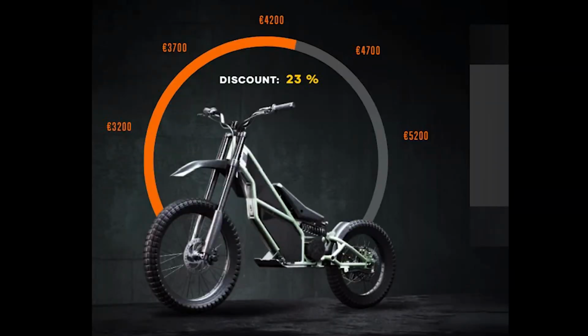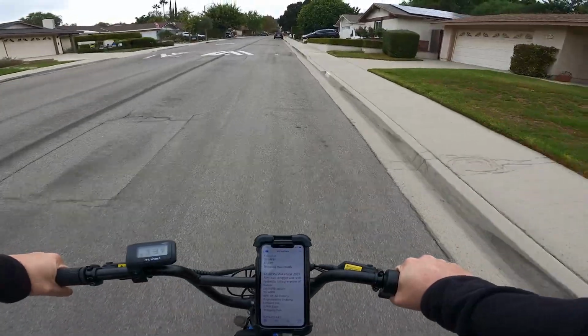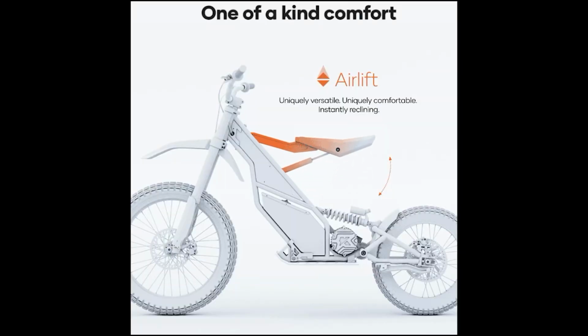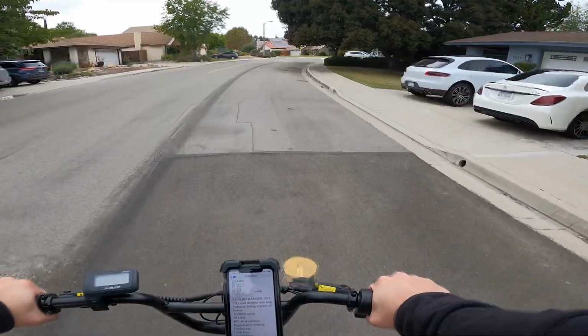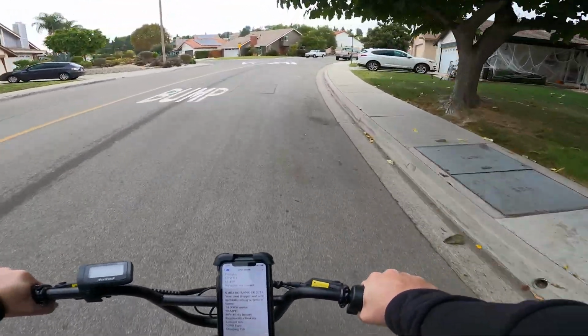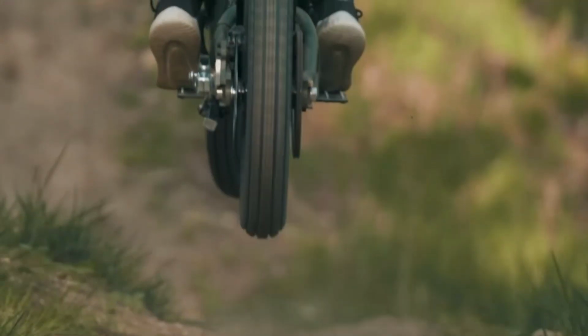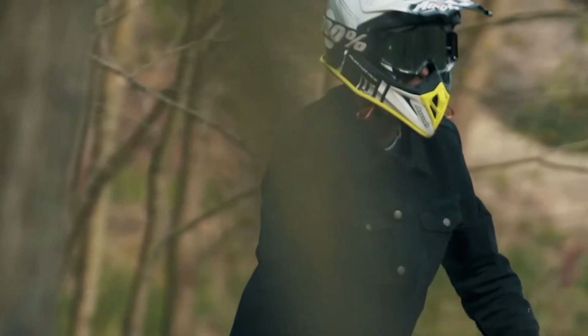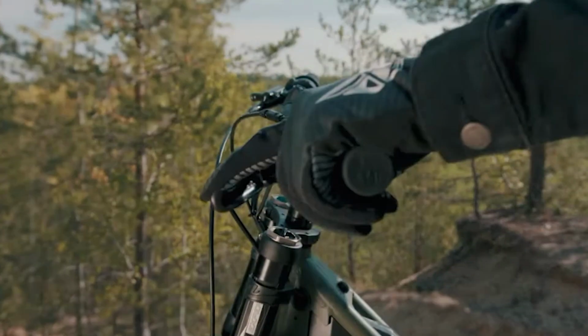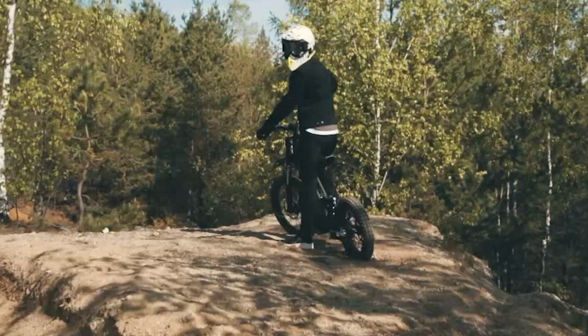But anyway, let's talk about it. It's got a really cool hydraulic seat post, which is a dropper seat post. Not sure if you're familiar with mountain bikes that have a dropper seat post. When you're going down something really gnarly, you want to have the seat out of your way so you can lean and have full mobility. So you can press a button and the seat drops. This kind of has that, but it's hydraulic. You press a button and it'll go down. I guess you press a button and it'll go up. It just looks really cool too, but it gives you that freedom to move around left and right, lean and all that. So it's got that.